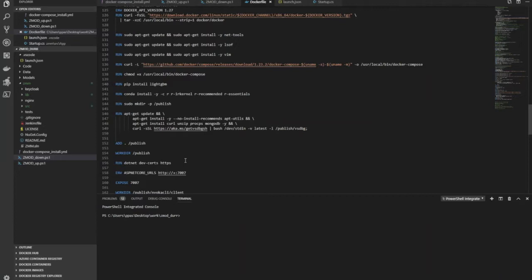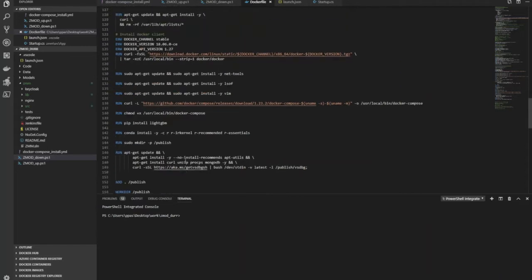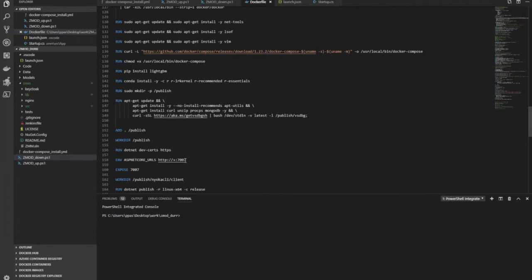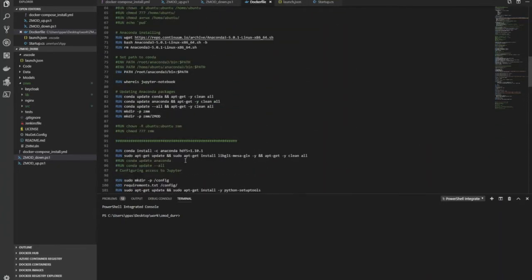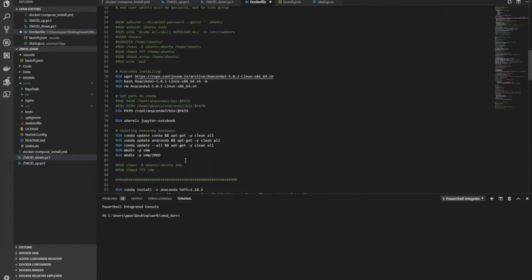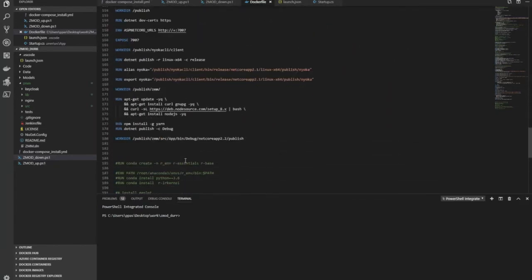So we know that Docker will not expose the container outside. So in that case, how do you debug the code which is running inside the container? To do that, in VS Code, what we see is that in the ZMM, I'm just making some changes in the Docker file. So this is the Docker file which corresponds to the ZMM image.